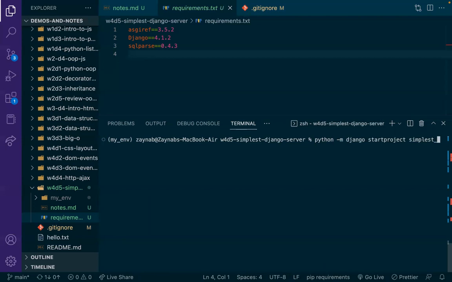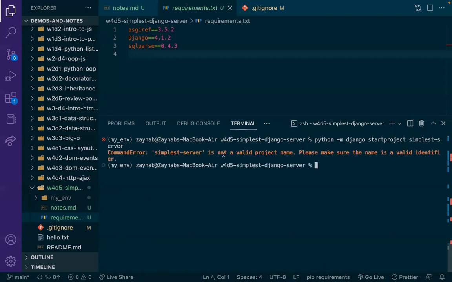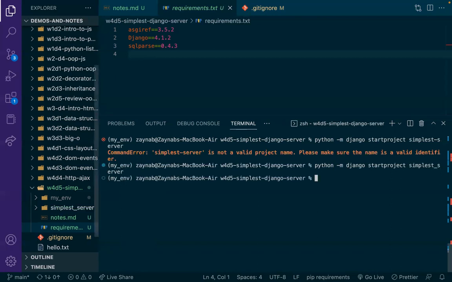Call it simplest project. Actually, I don't know the convention, if it should be an underscore or a dash. I'll just do this, simplest-server. Okay, so it was not a valid identifier. So let's try an underscore. There we go. So an underscore works for the project name. A dash does not.